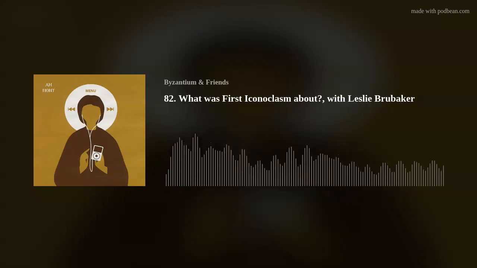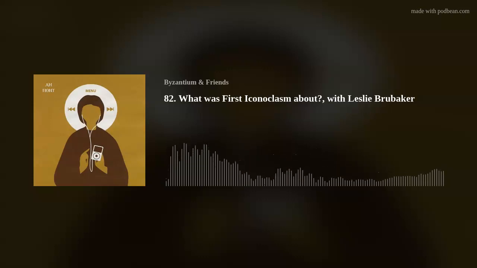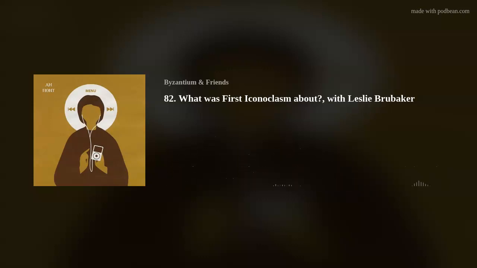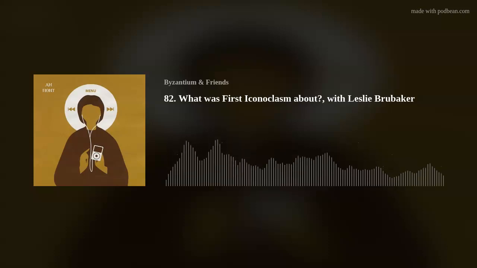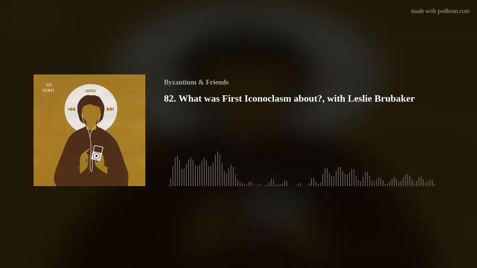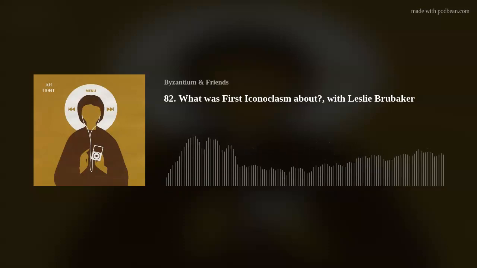Anyway. Okay, so what was his problem with icons? So by the time that he was articulating positions on the issue, what, at least ostensibly, is his theological objection to using icons in worship? Just to roll back a tiny bit. Before Constantine V, people had done the standard icons are idols number. Constantine V was much more sophisticated than that and basically dropped that argument because there are plenty of arguments against that.